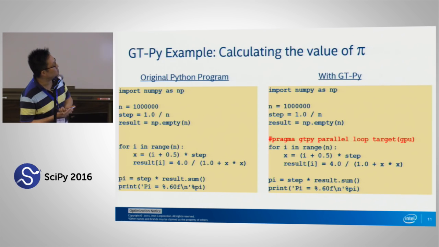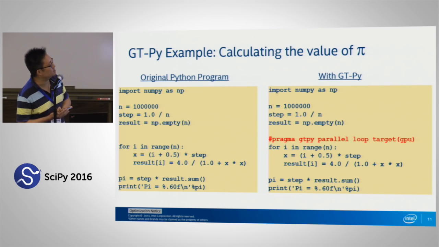You see that there's some optimization opportunity here, which is the for loop. First, it is actually an embarrassingly parallel for loop. So if somehow you can run each iteration of the for loop in parallel, then you gain performance. But how will you do that? In GTPy, we provide you some way to say, I want to run this for loop in parallel.